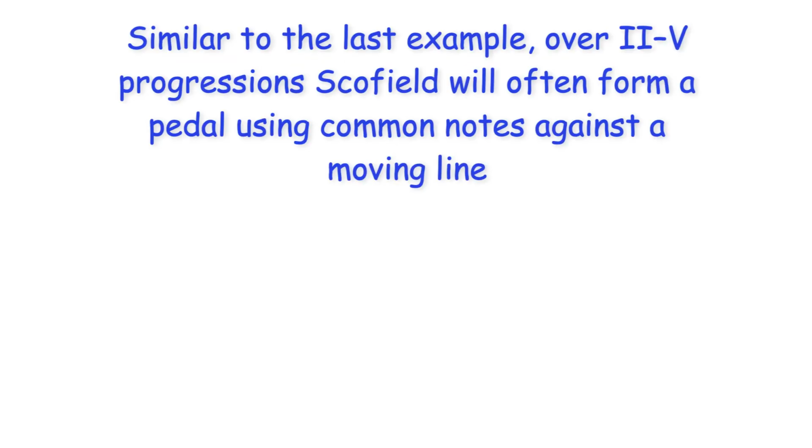Similar to the last example, over 2/5 progressions, Scofield will often form a pedal using common notes against a moving line. Here a 7/6 basis may again be understood, despite D minor 7th root note not literally being present in the texture. In other words, using a common note as a basis can generate ideas even when the common note is not literally present for the whole duration.